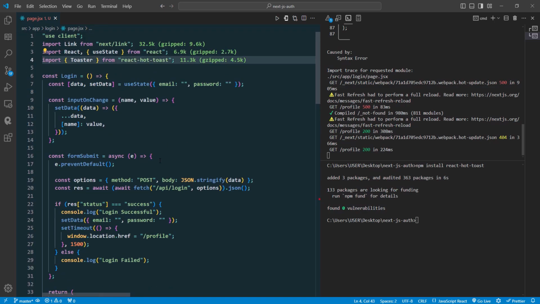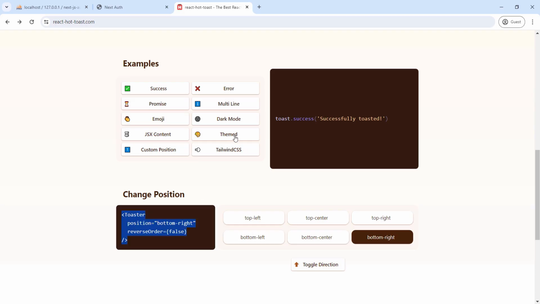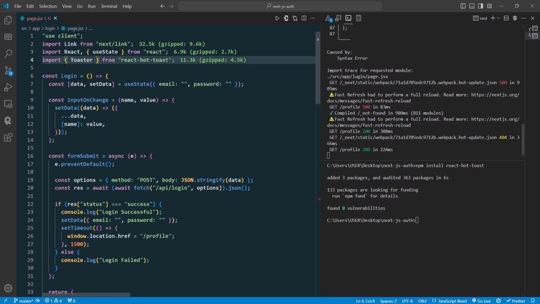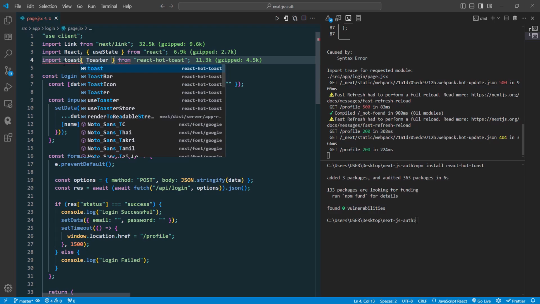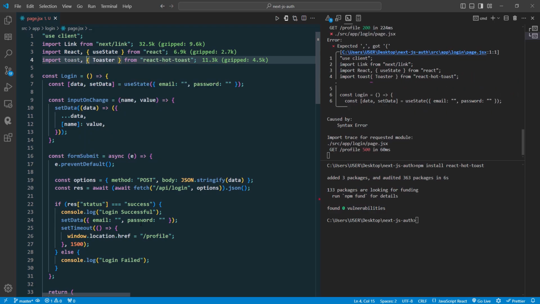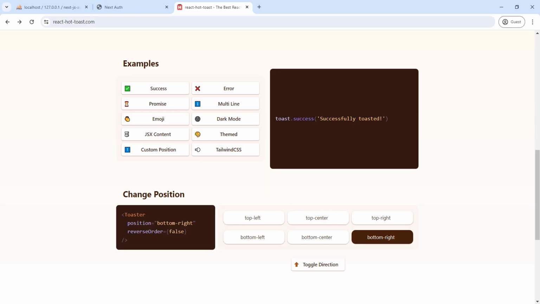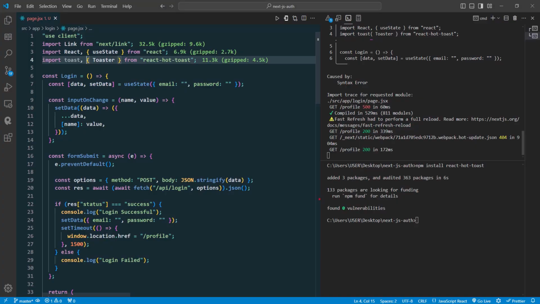Now let's use it. So for success, we still need to import this toast. So let's import it, toast, and for success we're going to use toast.success and the message inside of it.